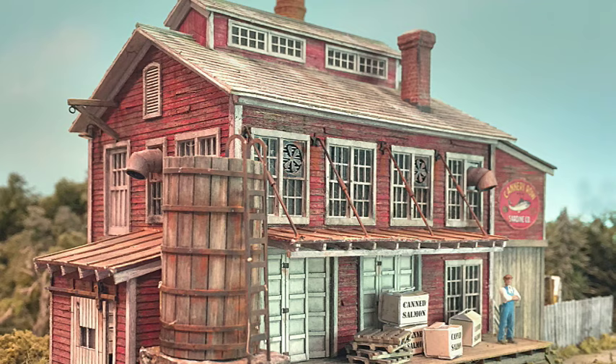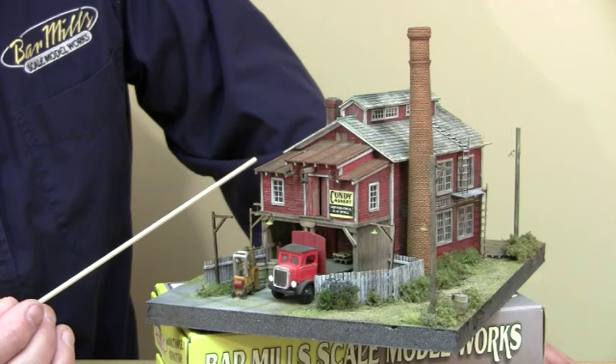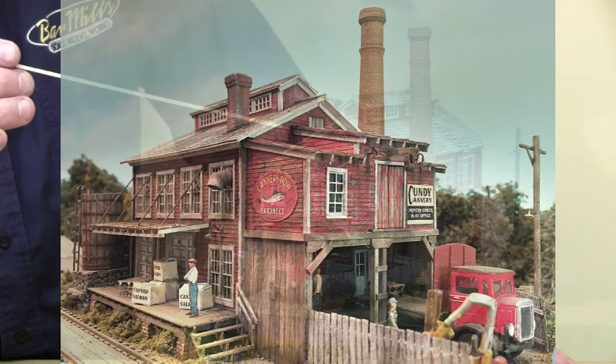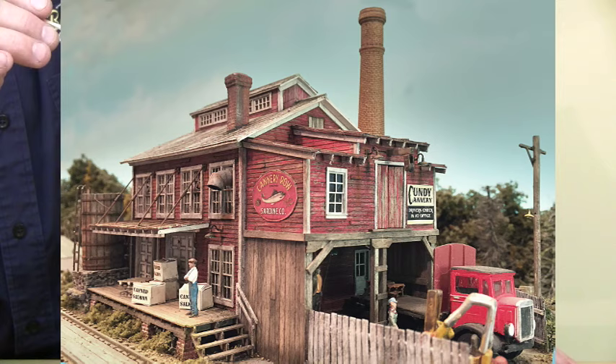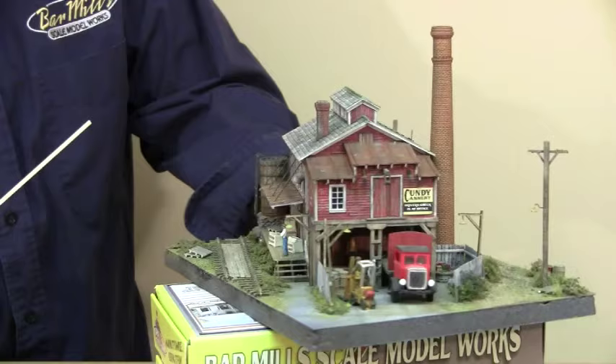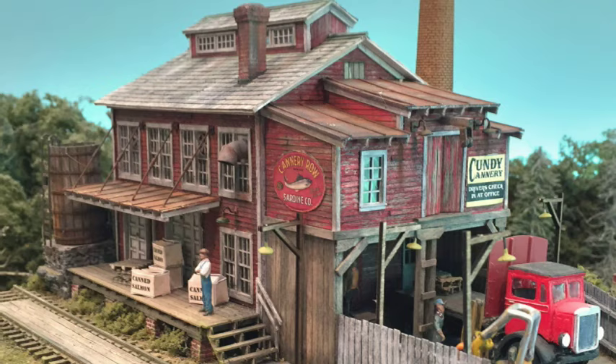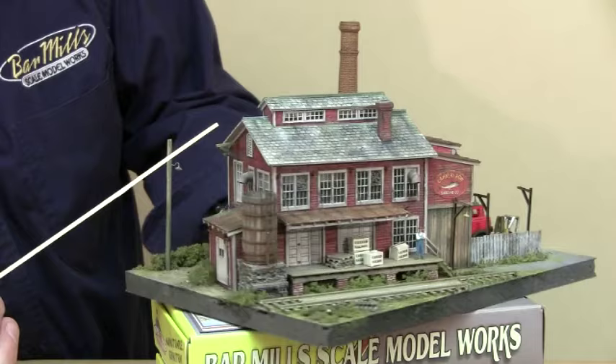It comes with a lot of detailed parts — all the lights and light stands, the entrance, and lights on the building. It has a slate roof and also a raised seam roof in several places. It has a loading dock on one side, as you can see, and that comes with everything you see here except for the people and landscaping material. There are some interesting tri-fold doors from the original prototype, its own little water tank, and another section where you can unload and load things from the back of the building, which gives you a sliding door and a couple of open doors.